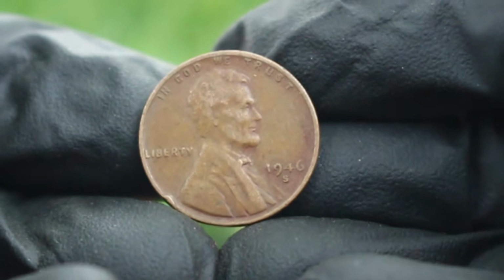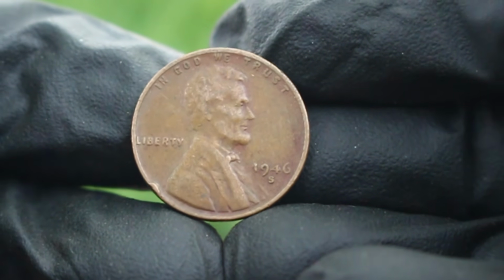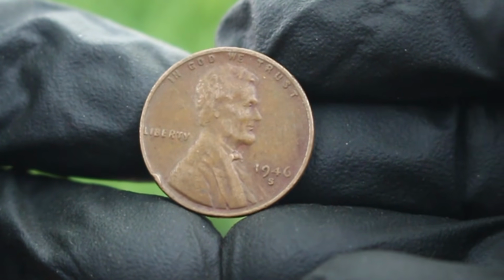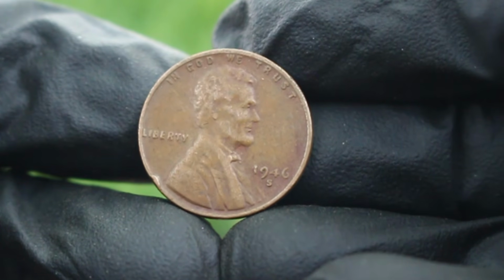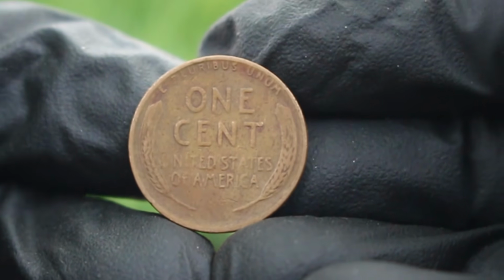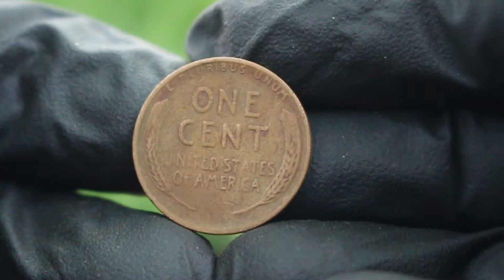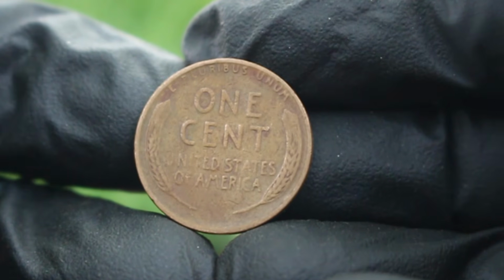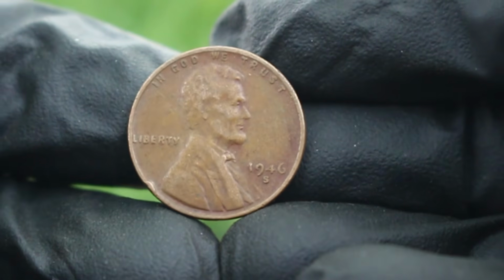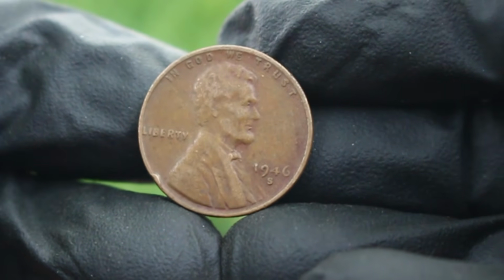Next up we have the 1946 Lincoln Wheat penny, a quietly remarkable piece of American coinage that holds far more significance than its copper shell suggests. Minted in the immediate aftermath of World War II, this coin emerged during a time of transition, optimism, and rebuilding. It was produced at the Philadelphia Mint, which means it carries no mint mark beneath the date, and its presence today, in circulated condition, offers a direct link to one of the most pivotal eras in U.S. history. This coin features the enduring image of Abraham Lincoln, designed by Victor David Brenner, which had become instantly recognizable across the country since the series began.